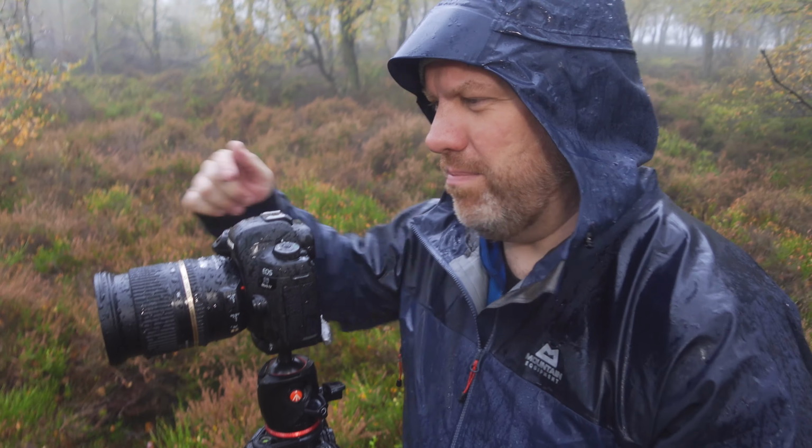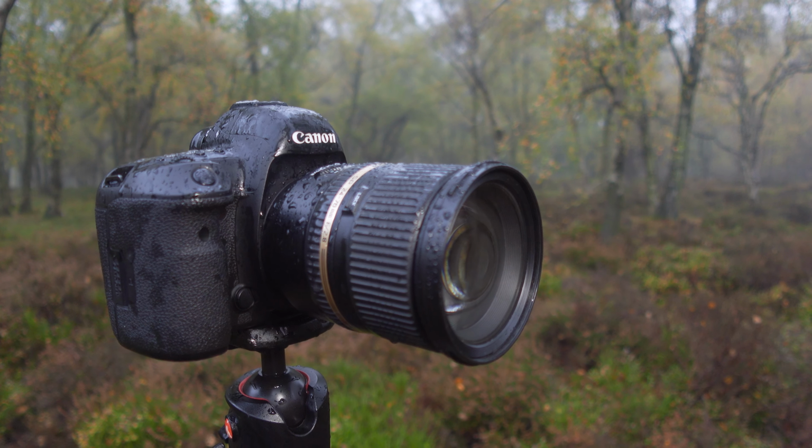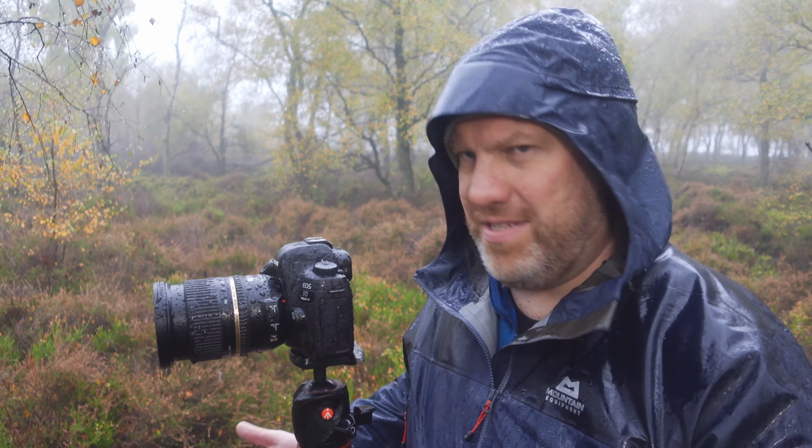I use my camera, this one particularly, the Canon 5D Mark IV, in the rain all the time, and it has never let me down. This one is not weather sealed at all, and it's absolutely drenched, and it's still going. It's giving me an error message saying something about an accessory, which there are no accessories attached to it, so not sure what that's about. So I'm not sure how long this one will last, but like I say, it's not waterproof and it's still going. I always feel like it would be a shame to not be able to photograph conditions like this because you didn't want your gear to get wet. Most decent cameras these days have some weather sealing, so don't be afraid to use it. But like I say, I don't want to push you into taking risks that you're not comfortable with.